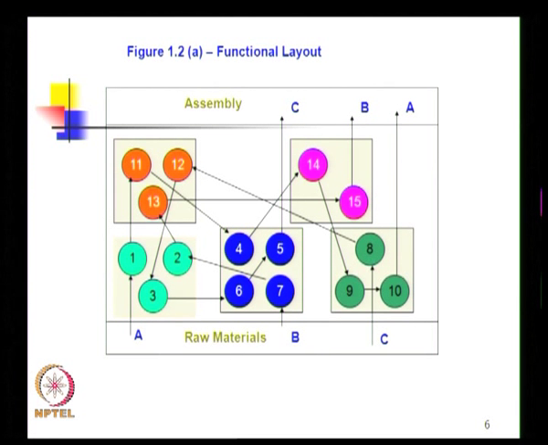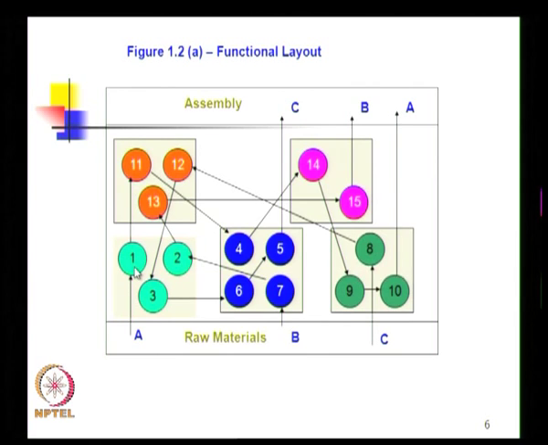So, when people understood these limitations, they asked themselves, is it now possible to get the benefits of a line layout and apply it to batch manufacturing? So, with this idea cellular manufacturing was born. I have said this before, but let me repeat it again, that there are some advantages of the functional layout, that a set of similar machines which are capable of doing similar operations are grouped together.